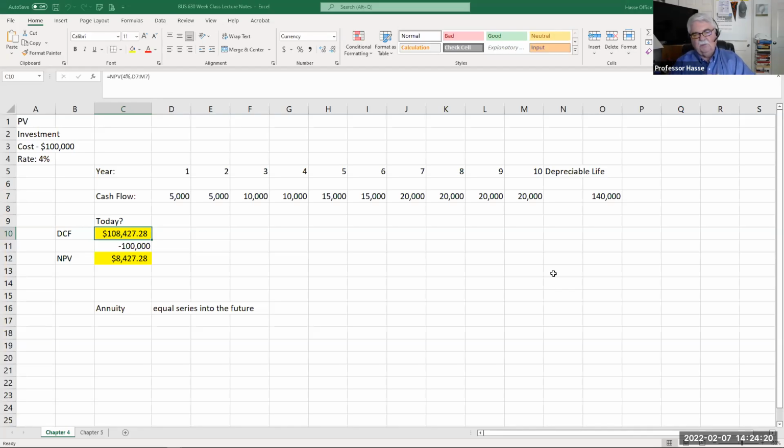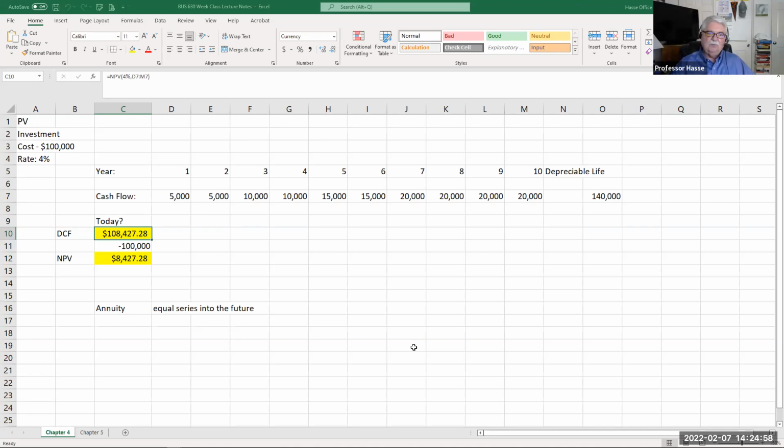This is a spreadsheet, and it's located in your week 2. You can download it. It's called Business 630 week 2 lecture notes. You can follow this. This is the context that we'll be doing our discussion about the time value of money. Key thing about being in corporate finance is to invest in an asset and have that asset give you an adequate return over the life of that asset. And in our terms in finance, the life of an asset is its depreciable life. How many years you can depreciate it is the actual financial life of an asset.